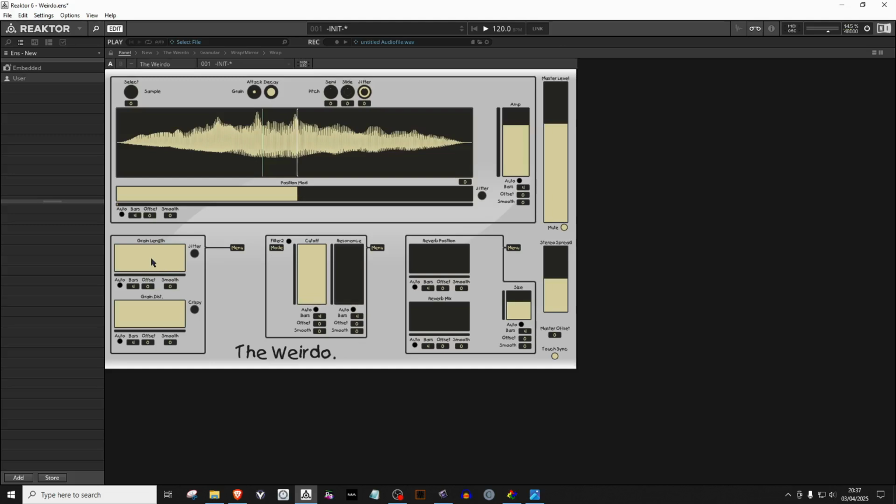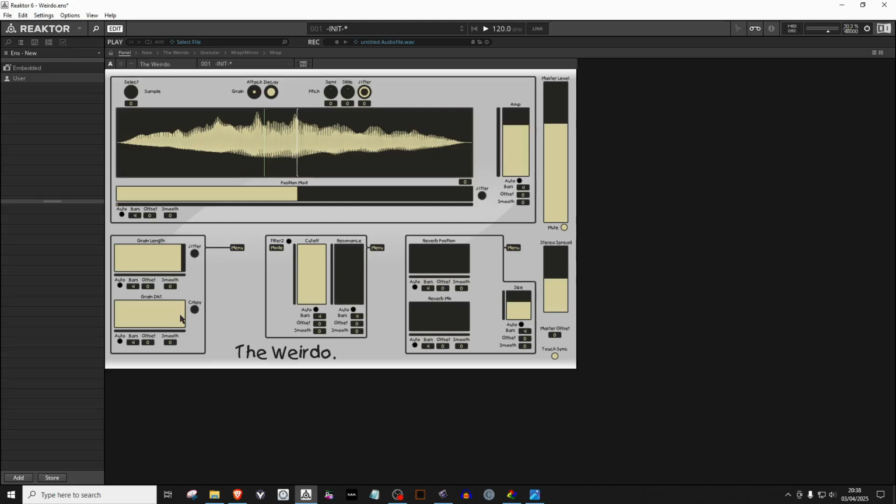Here we can affect the grain length. So that is shown, this is the actual playhead here, and this is the outer limit of the grain length. So the closer that is to the playhead, the smaller the grains. And you affect that just by moving left and right like that, as you can see there. So that's very close, so it's very small grains, and that's very long.